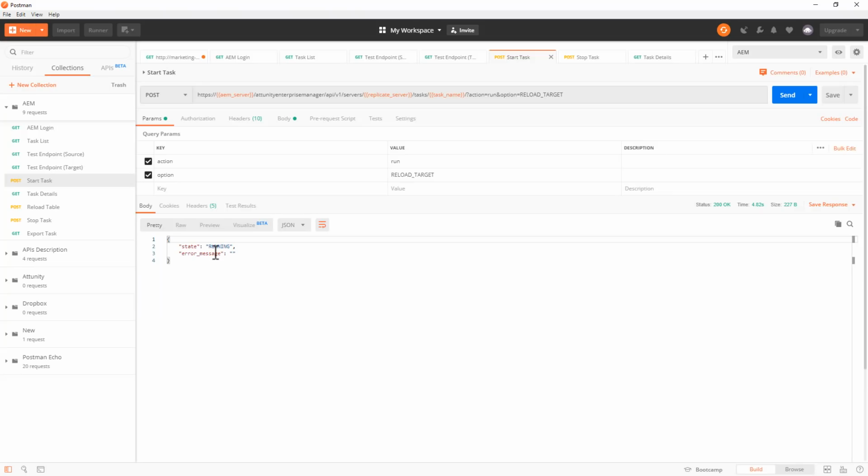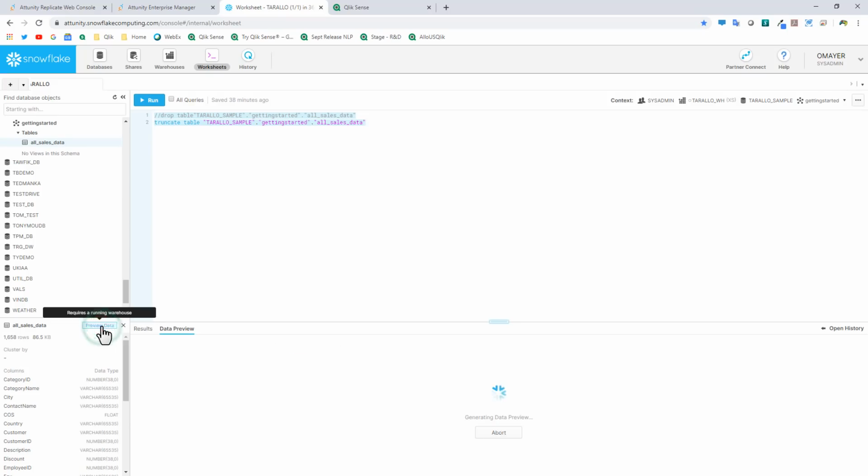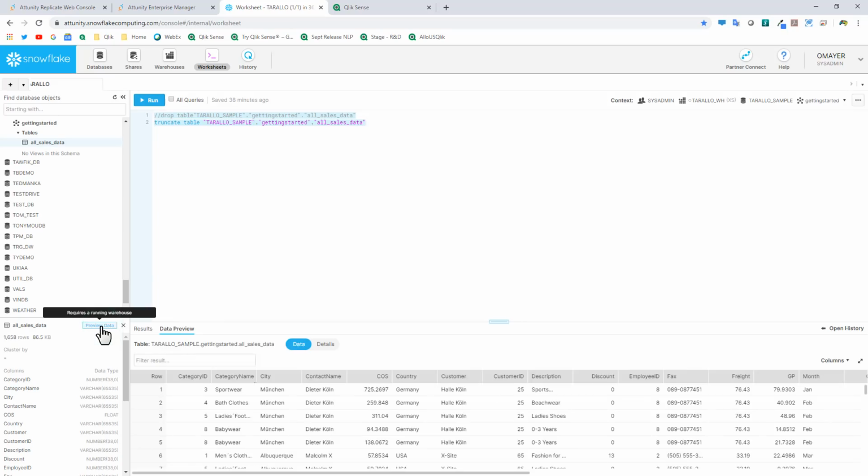We can see that the state is now running. And then we're just going to give it a few more seconds, and I preview, and now my data has loaded. So I have actually used a REST API with a POST method to kick off an Attunity task to load my data warehouse. Okay, so just some other cool things that are available now in Attunity 6.5.